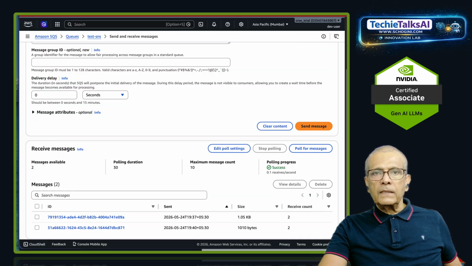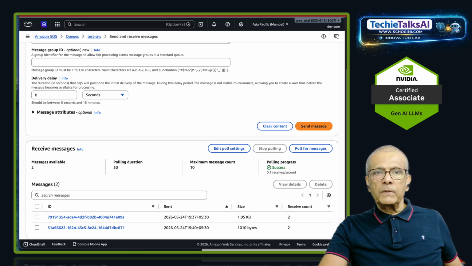So today we learned that SNS is the AWS loudspeaker. One service publishes a message and many subscribers can receive it instantly. We created a topic, added an SQS subscription. If it was email, we needed to confirm, but for SQS, there is no need to confirm. We published a test message, and we saw it being received by the subscriber, in our case, SQS.